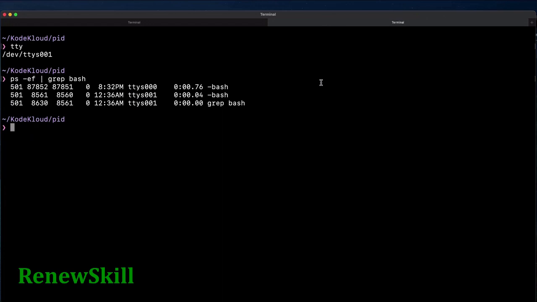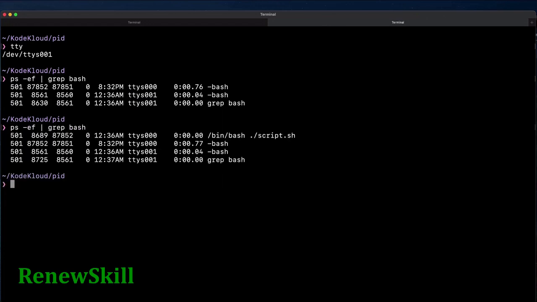If I do ps -ef and look for bash, I see that the script.sh is running. Observe how the script has its own unique process ID. Next to its process ID, we see the process ID of the parent shell. Observe how this PID is the same as the one from the bash parent shell session running on the other tab, as observed by the relationship between the TTY, the PID, and the process name.